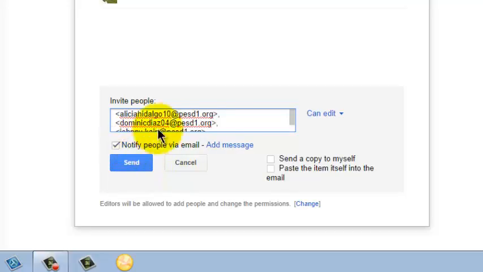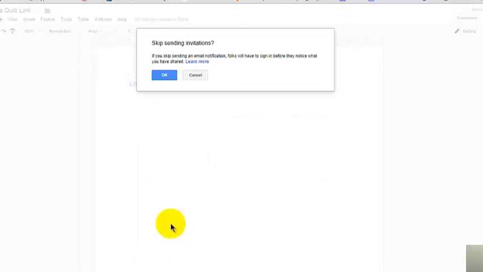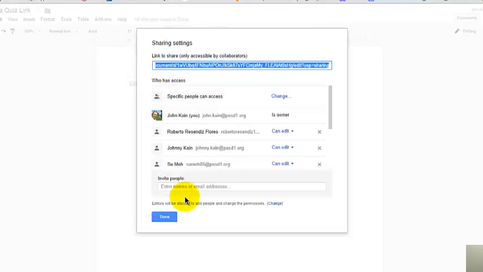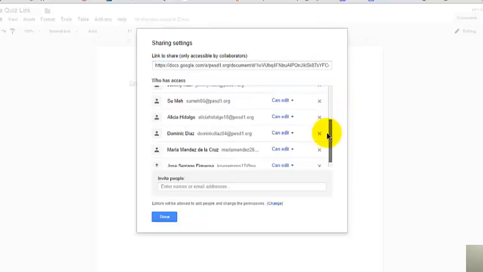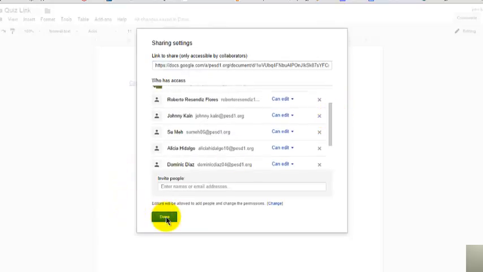Now I want to make sure I click Can Edit because students will need to take the quiz. I don't want to notify people via email, so I'm going to uncheck this box. I click OK. I click OK again. And now I've shared the link to the form or the quiz with my 7th hour students. Now I click Done.